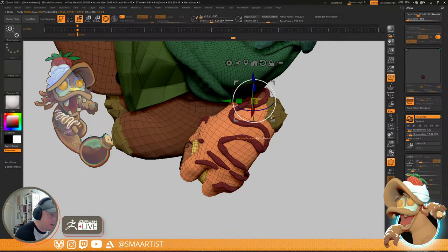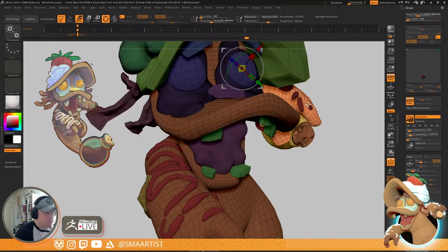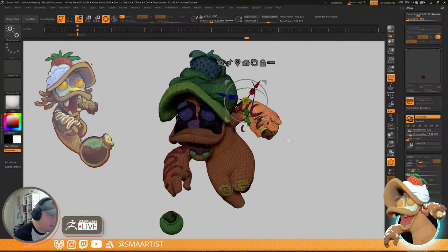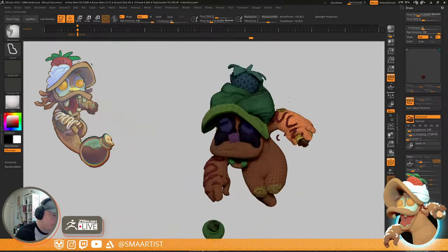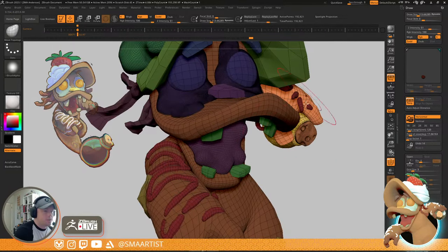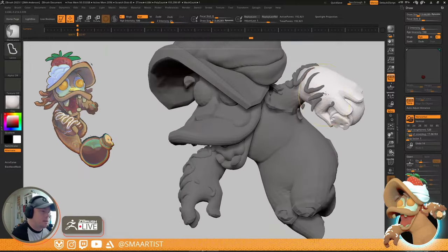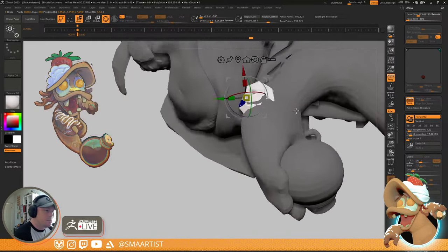Then let's start out over here. And then we'll come over here and we'll just start stretching out that arm some. It's definitely getting more into the neighborhood of where I want it. The frosting should be easy enough to fix, so I'm not terribly worried. But that's definitely more where I want it. Yeah, we'll commit that.